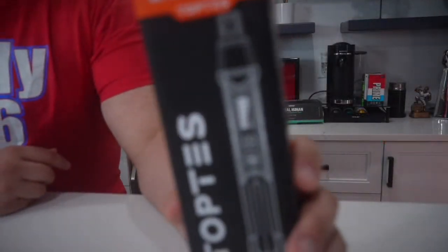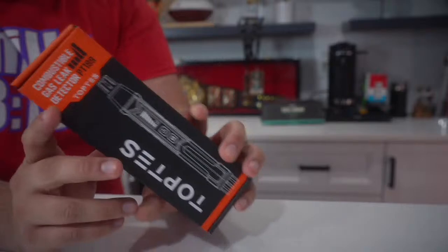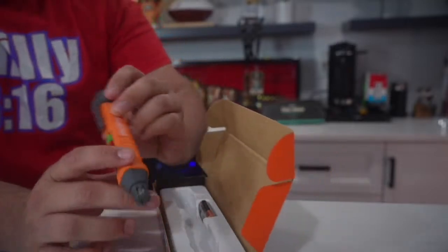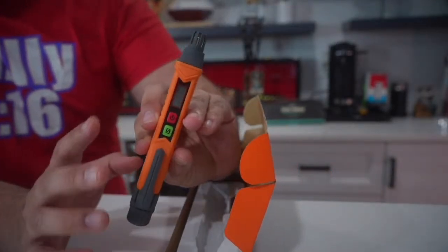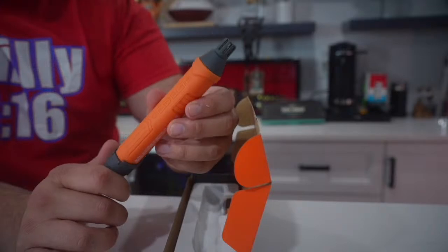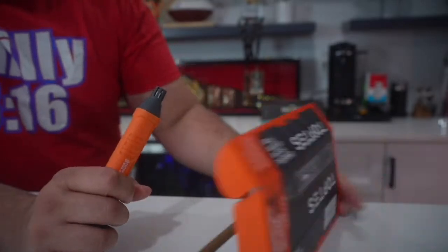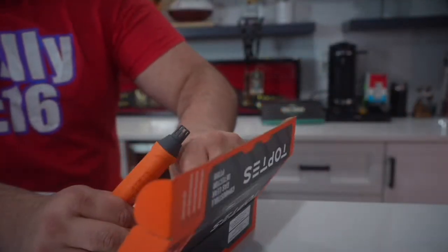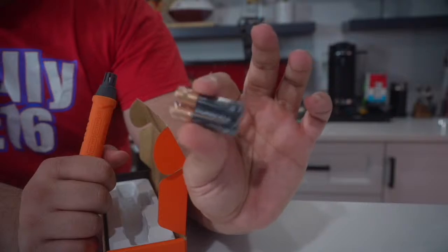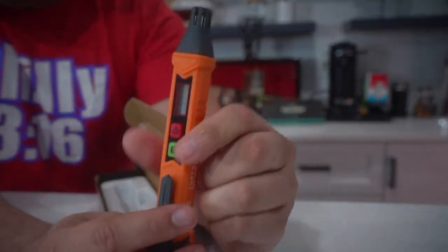So here it is. This is the Top Test gas leak detector. It basically works like a pen. So you point this at where you believe the gas leak could be coming from, and it'll give you a reading on the little display there, just to let you know if there is a gas leak or not. Then you can take whatever actions you need to in order to fix that situation. It just needs two batteries in order to be used, and it actually comes with two Duracell batteries, and I'm a big fan when companies include the batteries in their packaging, so loving that. The batteries just get placed right in here. You'll get the reading right there.